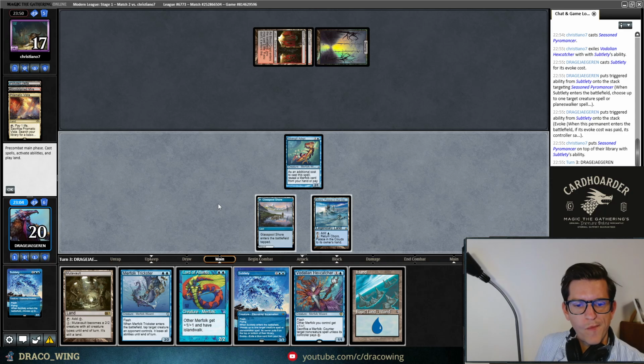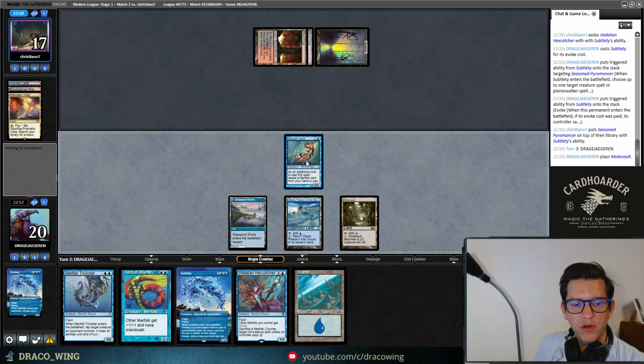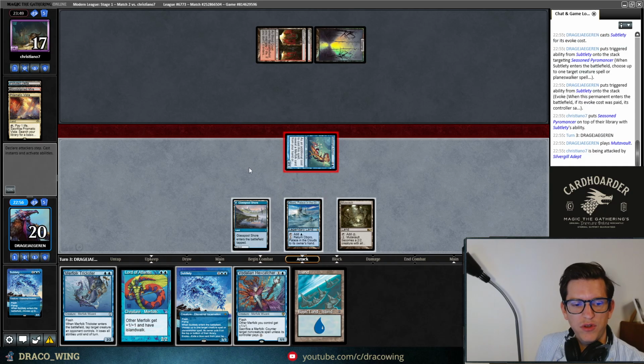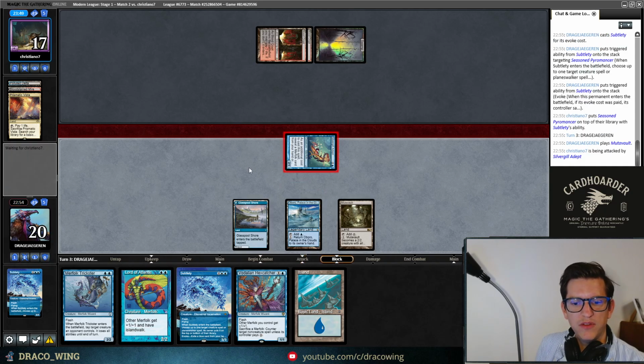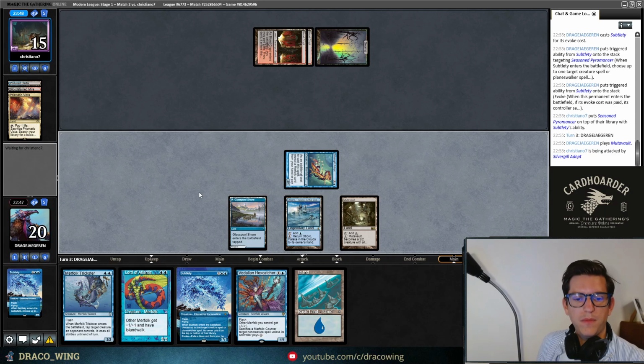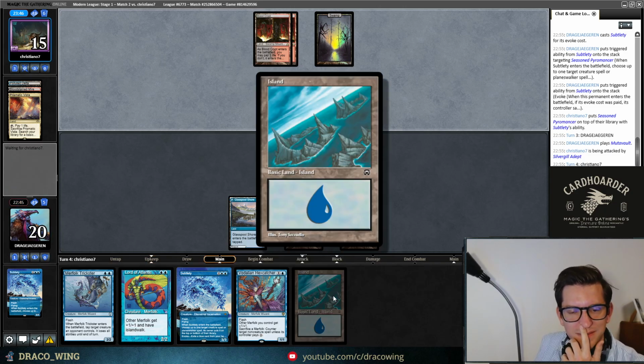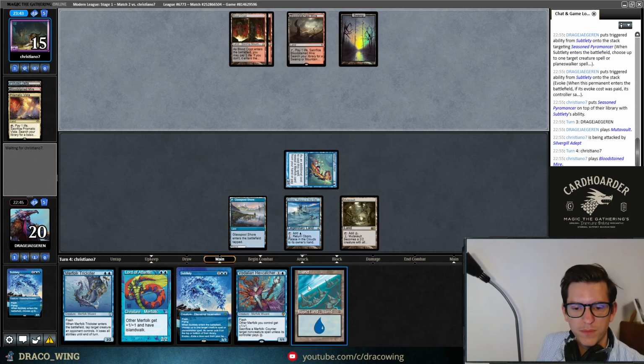Island. I think for this turn, I want to just attack with the Adept and now hold up Hexcatcher and Trickster. So if you play something like Liliana, we can do that. And next turn we can Subtlety. This is some cool art. Cabal Coffers.